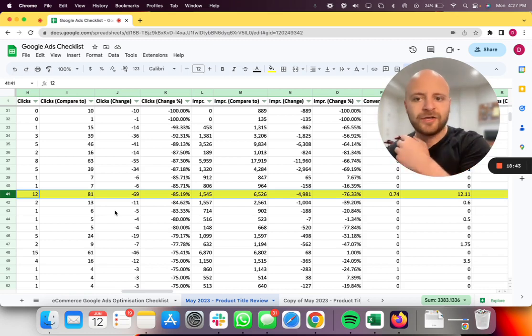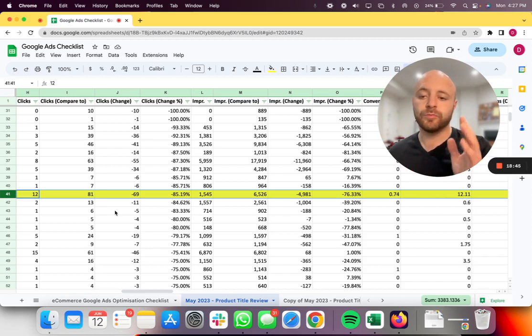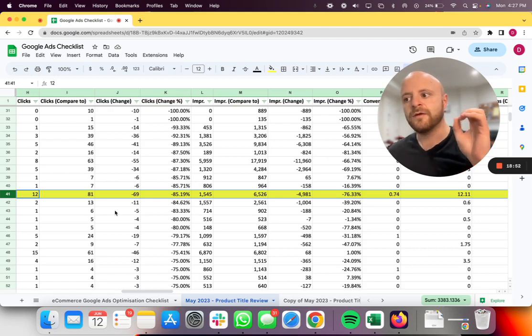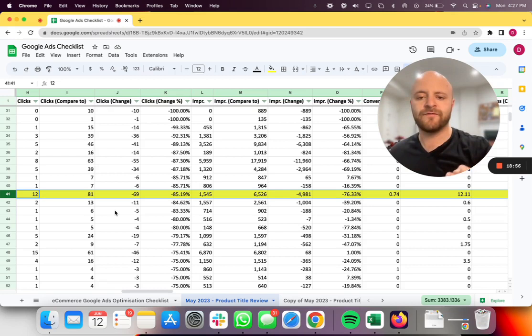Again, you can make changes in Google Ads until you're blue in the face. However, I heard this expression recently and I think it's great. You want to have the best change for the most amount of impact. So you can think of it as the small hinge to swing the big door. What can you tweak just a little bit that's going to make the most impact and difference, right?